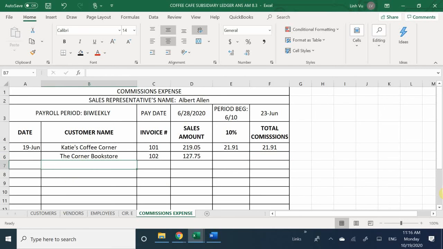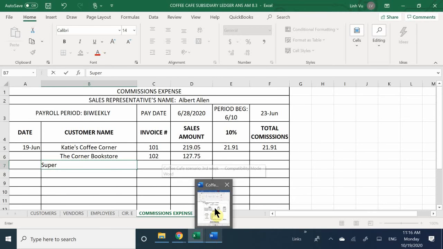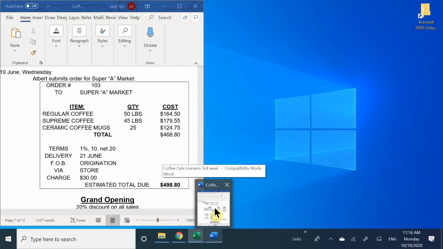Okay? And we need to also make sure that he completes these tasks because then, if we calculate it and he calculates something different, we'd be able to pull up the sheet. And plus, it's our sales. So it's important that we also keep track of these sales, his sales as well. So who was it to? Super A Market.